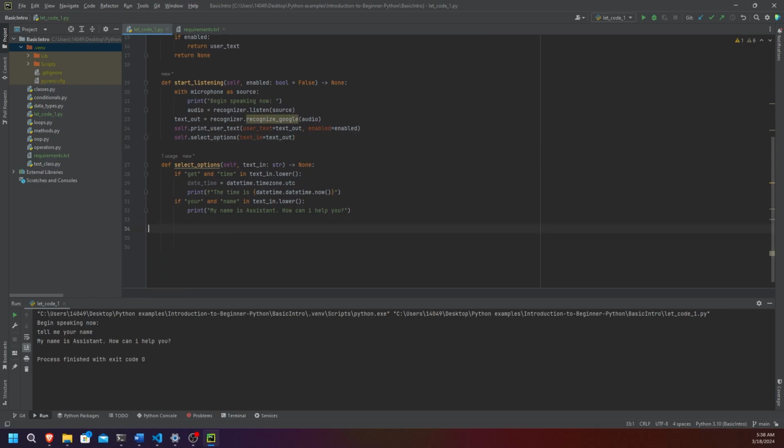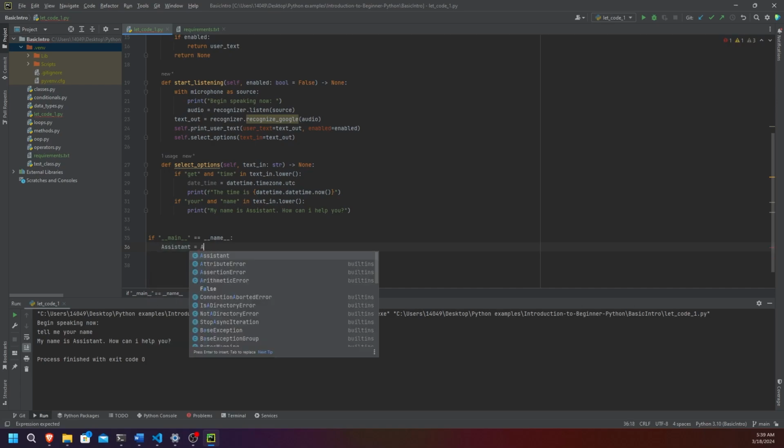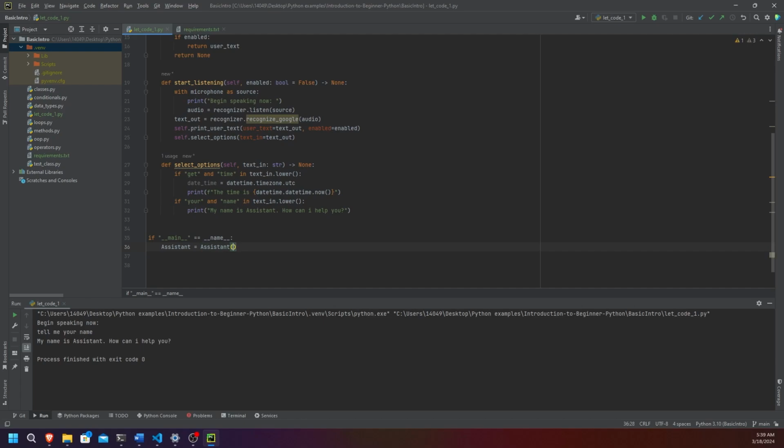Okay, so then we're going to make our if __name__ main, we're going to create an object called assistant, which is equal to assistant, or we can just call it A1.